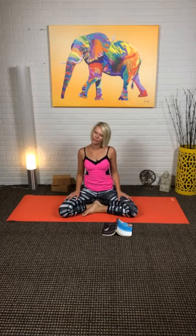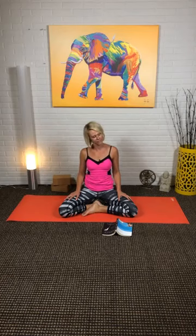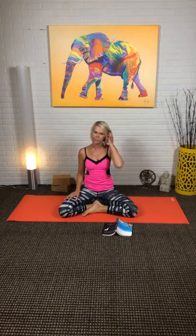Sit up nice and tall. Shrug your shoulders up towards your ears. Take the head of the shoulders back and then drop the shoulders down the back. Then just go ahead and move your neck a little bit side to side, before we even get quiet, just letting the body come into its space.